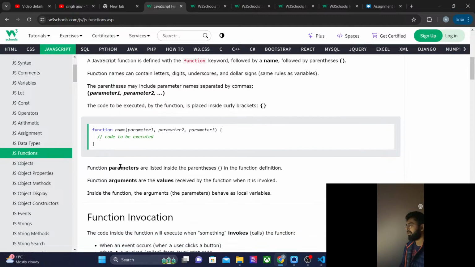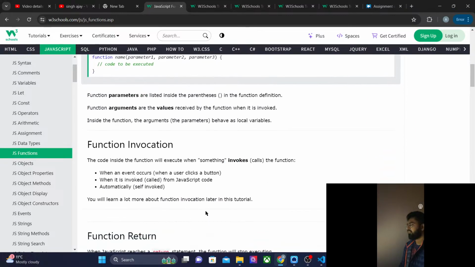So these are parameters. Parameters are listed inside the parentheses in the function definition. Function arguments are the values received by the function when it is invoked. Inside the function, the arguments behave as local variables.